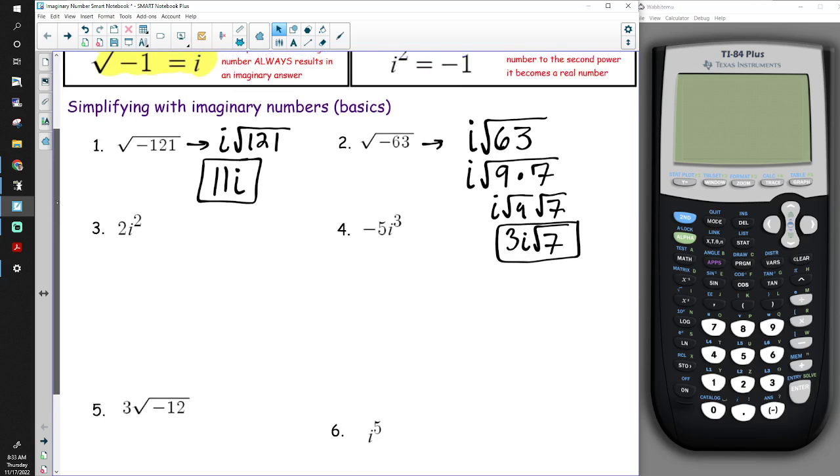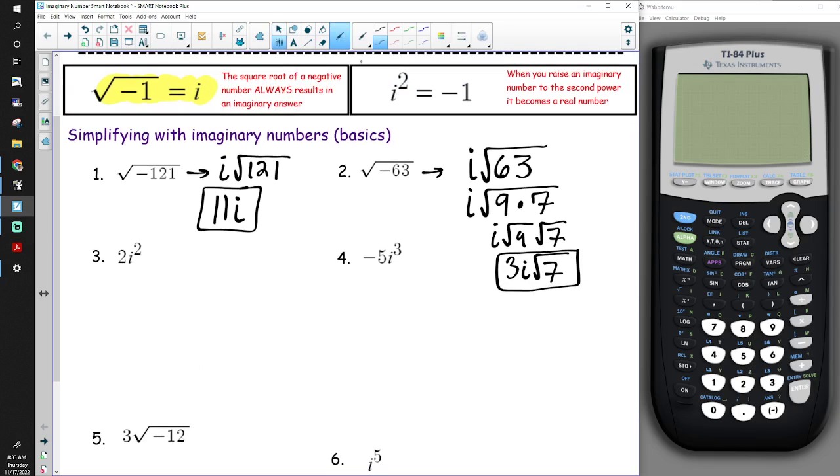And you might be like, well, how do I simplify this? We're going to simplify it using this simple, tiny little definition. i squared is the same as -1. Wherever we see an i to the power of 2, I can change it into -1. So 2i squared is the same as 2 times -1. That's it. We can take i squared and just rewrite it as a -1.